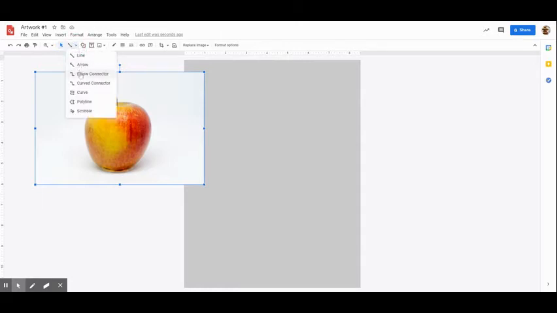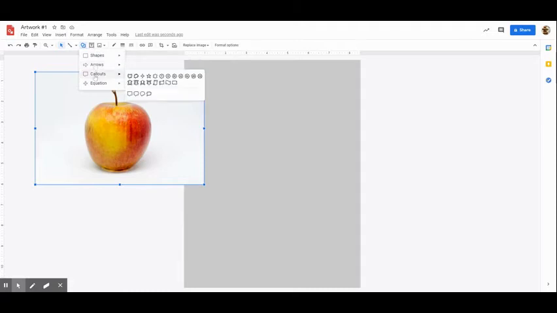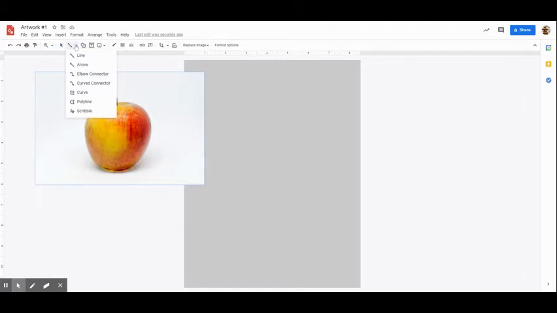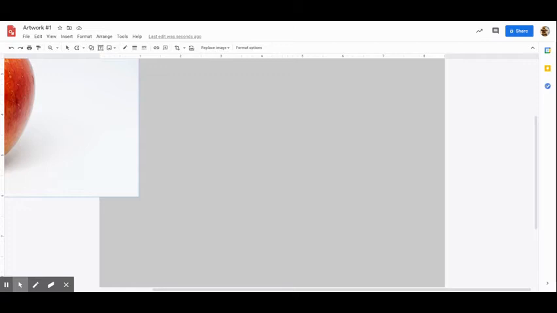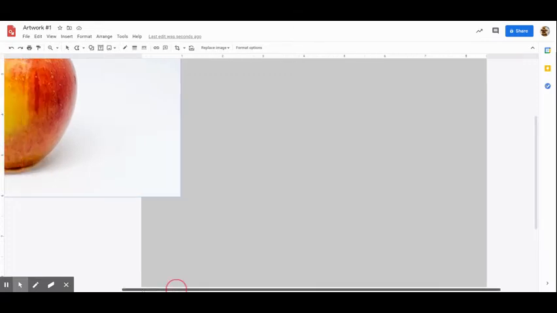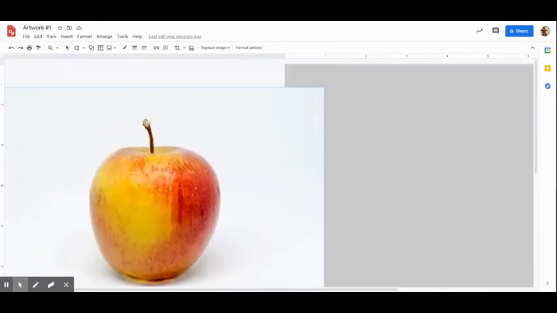There are a lot of tools in Google Drawing. There are line tools. You can see the different options there. There are shape tools. But for this project, we're going to be using the Polyline tool. This Polyline tool is a really good tool that allows you to click and trace shapes. Now I need to zoom in a little bit on my photograph so that I can really see what I'm working with. Move it over so that I can get to the image.